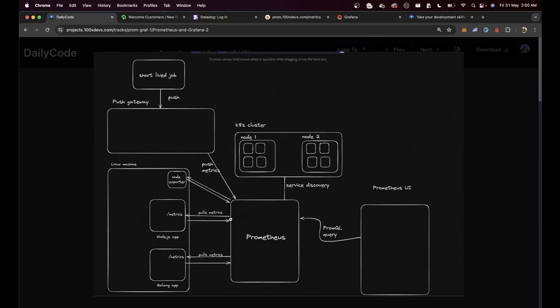You can tell Prometheus that there is a Node.js process running. From here also you need to get all the stats. You need to get the number of times a specific endpoint was hit, the number of times an exception was thrown, things like these. You need to grab from a Node.js process. And let's say there is a Golang process that is also running on the same Linux machine. Then you can tell Prometheus, okay, hey, please pull the metrics from the Golang process as well.